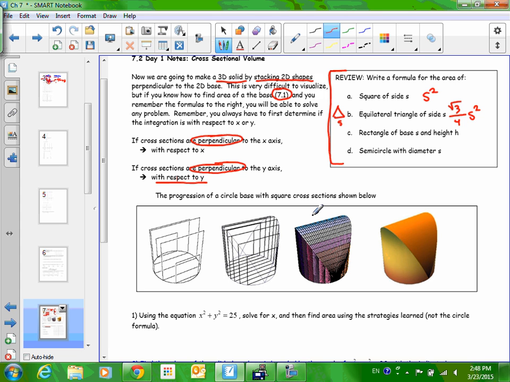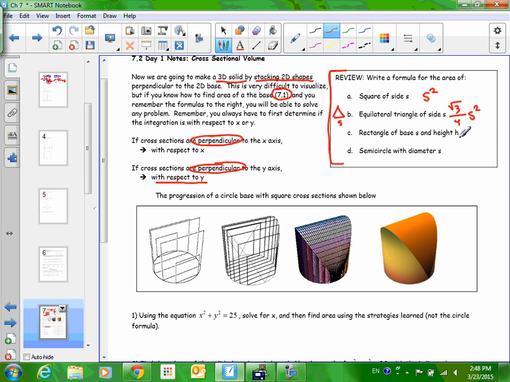Okay, and there's a reason I'm using this instead of 1/2 base times height. See how that has s squared and now this has s squared? It's going to make these two problems really similar so that if you can do a square, equilateral triangle is super easy. If we tried to use the 1/2 base times height formula, it would be harder. Okay, so this is a good thing.